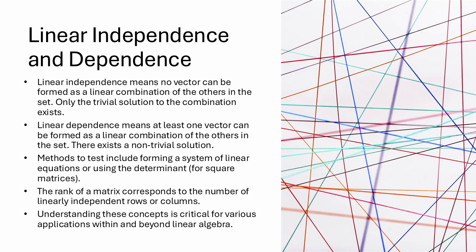Well, think of the rank of a matrix as a measure of its true size, but not in the usual sense of how many rows and columns it has. Okay, so not just counting boxes in a grid. Right. It's more about how much independent information is packed into that matrix. It tells you the maximum number of linearly independent rows or columns you can find in there. So a higher rank means more independent information, more of those essential building blocks we talked about earlier.